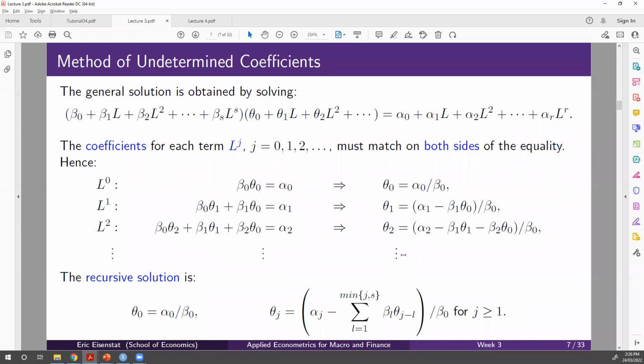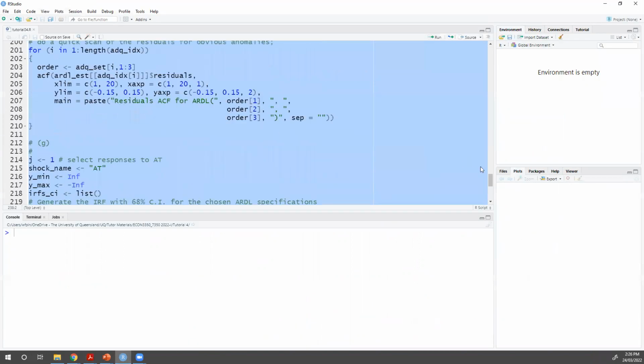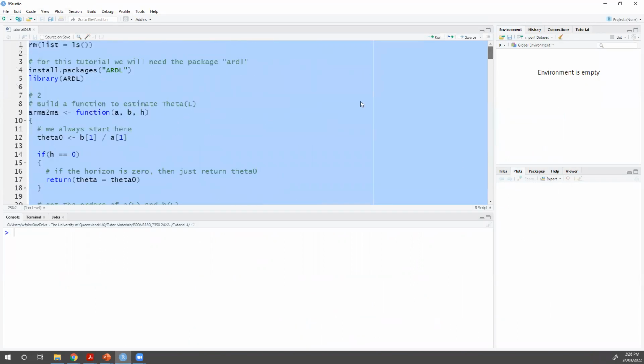Okay, so we want to do this, and we want to do it in a function. That way, we will just change the parameters, and we can replicate it over and over again instead of having to rewrite the code. So I think that's a good practice to do. And R allows us to do that. So let's jump to R now.